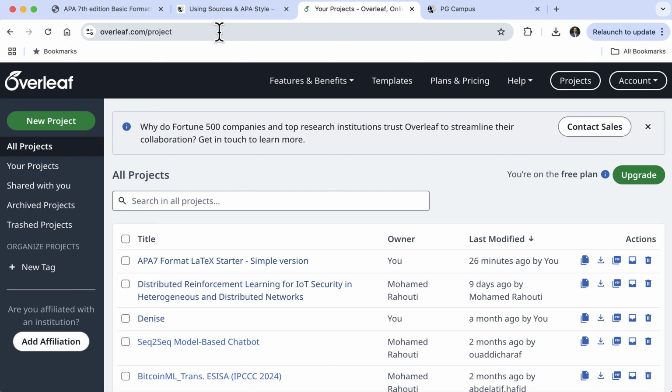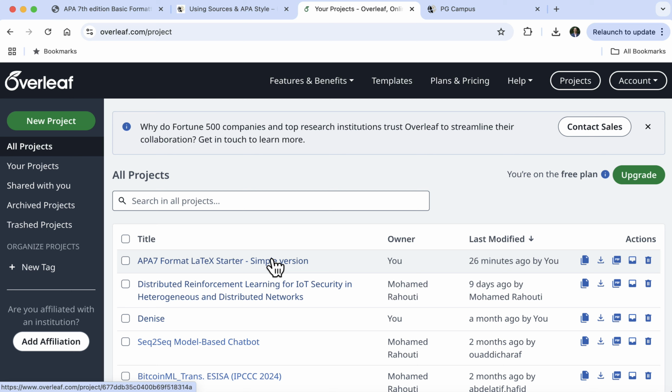This is a free online tool, and it allows you to create documents, articles, and papers using templates. They offer all kinds of templates that you can imagine.